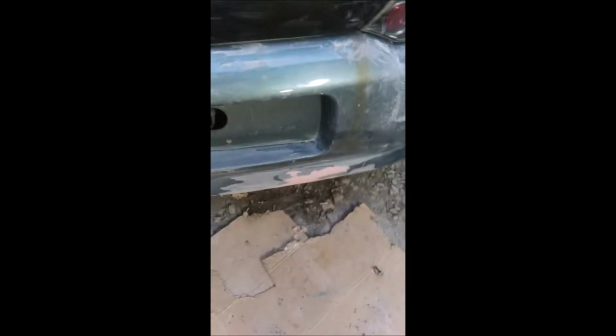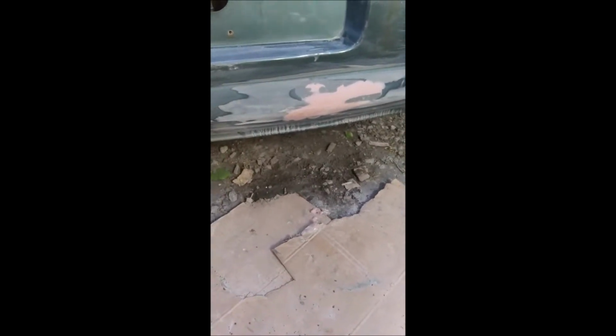Then there was a place in the bumper. It's far from perfect, but it's better than buying a new $250 bumper. It had a dent and then a big place that was busted out we didn't even see before we bought the car. But anyway, I took a heat gun, pulled it out, drilled some holes, and put some Bondo glass in it. I believe it'll hold. Then went back over it with regular filler. Seems to be bonding good, so I think it'll be okay.